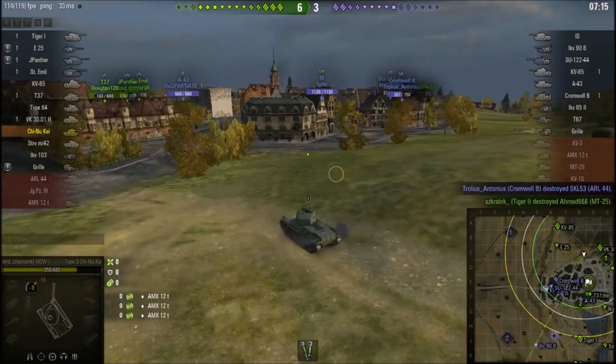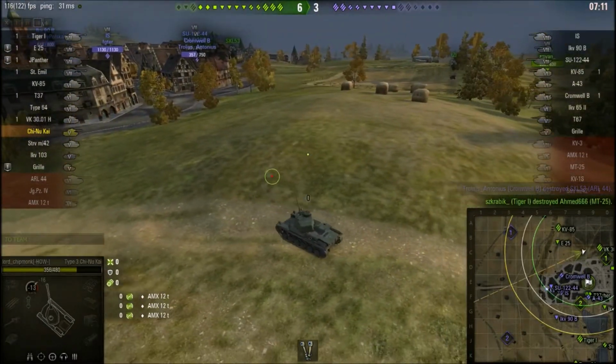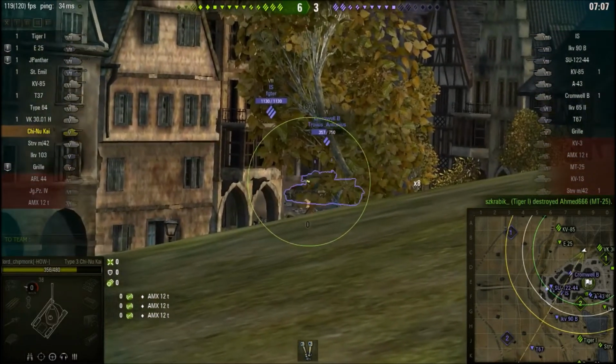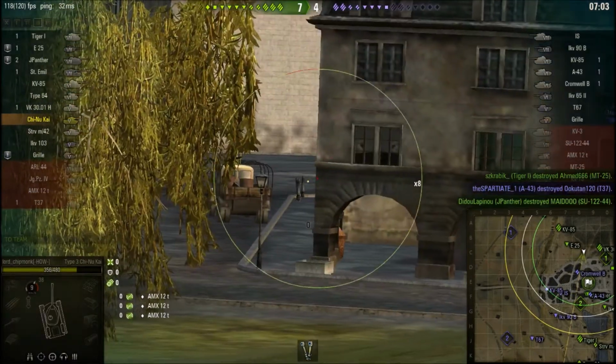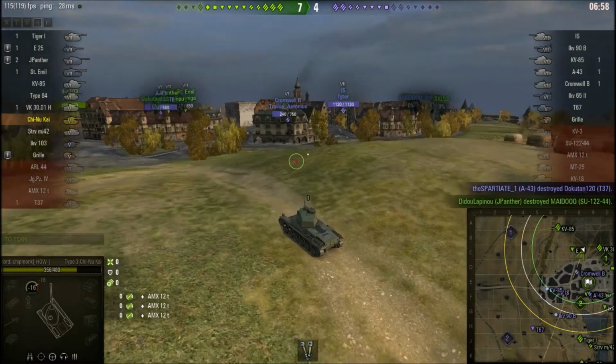Still winning 5-3 though, so that's not the end of the world, and still trying to make myself useful, and here you can see the kind of underwhelming mobility. But we see that Cromwell Berlin coming and manage to ambush a shot into him as he is crossing that gap. Don't want to stay here though.